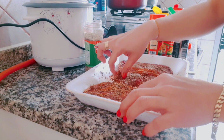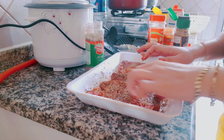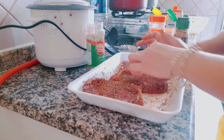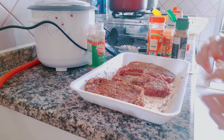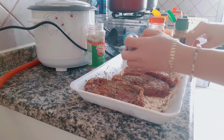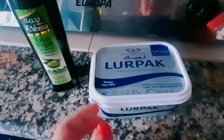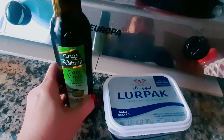So we will just fry this one in olive oil and butter. We will leave this meat for a couple of minutes, maybe 5 minutes, because it's already lunchtime here. Okay, I'll be back. Don't forget our black pepper on every side. This will give a good taste and flavor. Right, for frying, we will be using this kind of butter. And then we will be using extra virgin olive oil.